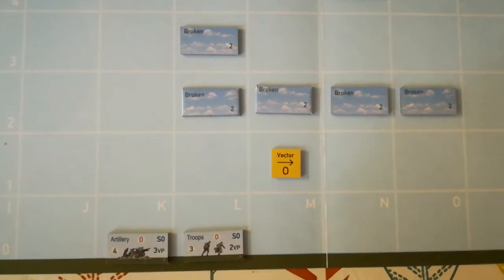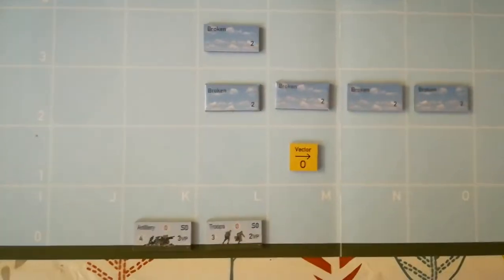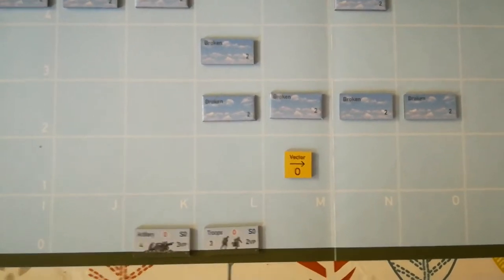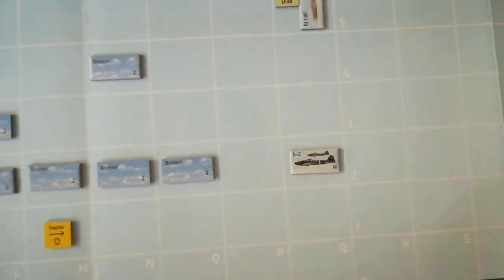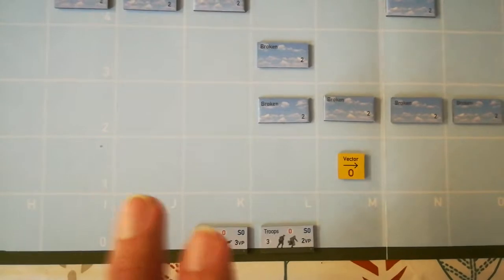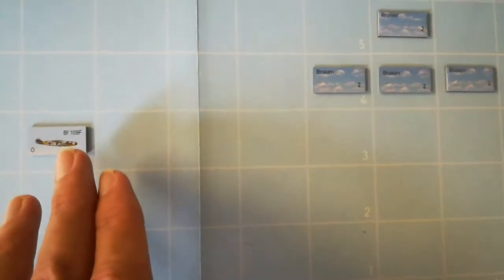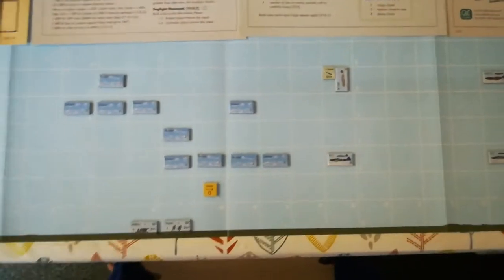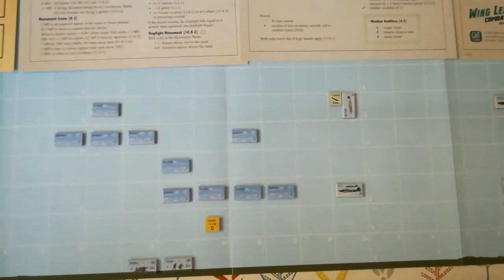So they may be able to make use of that broken cloud overhead to escape once they've made their attack run, but it's going to be bloody. In the worst case scenario, they'll be mauled by those fighters from above. And then if any survive to make their attack run in any sort of cohesive shape, they'll emerge to fly straight into that lot. But let's see how it plays out. The Russians have had a very bad first turn, as I say, with half of their escort being chased off by the German fighters. But things may change.